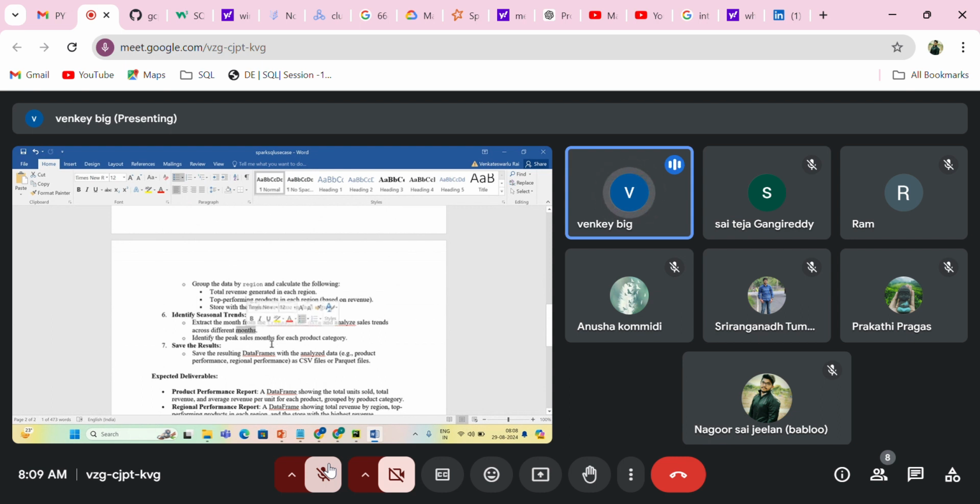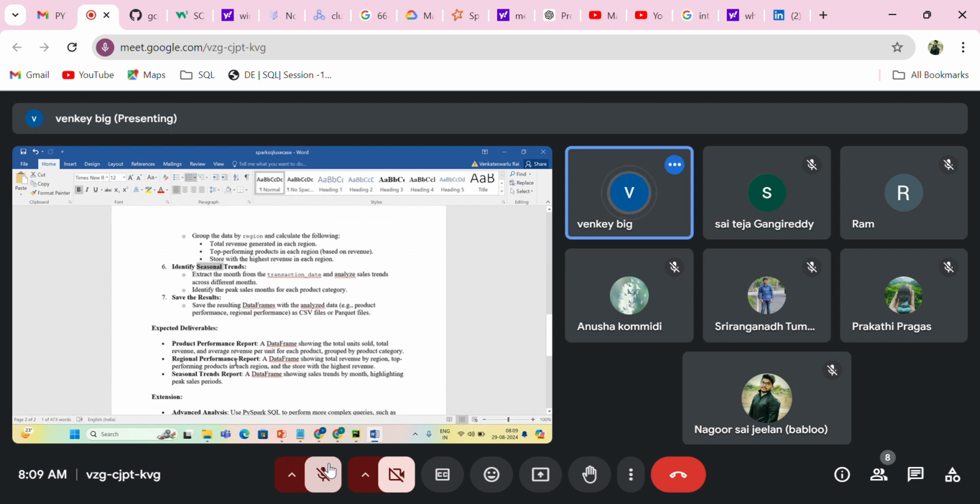Identify the peak sales months for each product category, that is, the top 5 months which have peak sales. Then save the result. So seasonal trends is another table you can write.